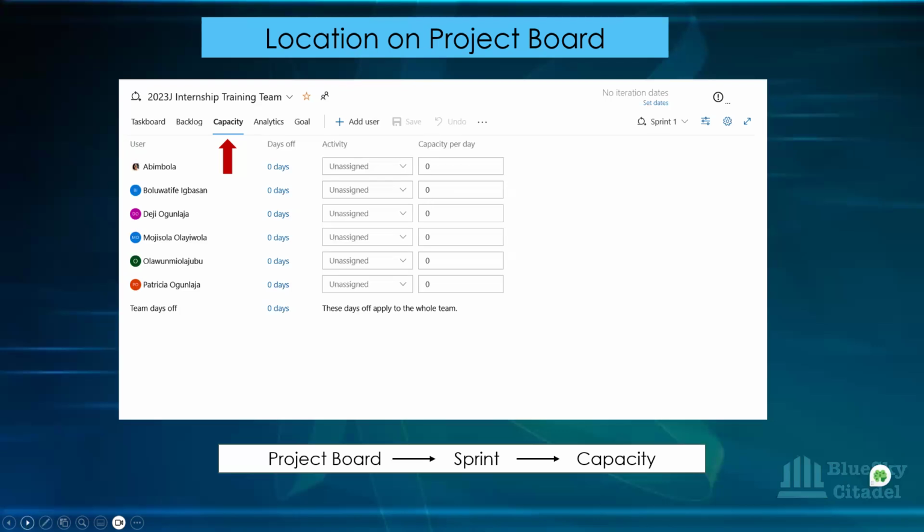So while I did it from scratch for us here, it is for us to have an understanding of how you can work out your team's holiday. You now know what the capacity per day is, you put that here, and Azure DevOps works it out for you. And somebody is asking you, "What's going on? You have this number of people, why is it telling you this?" You won't say, "I don't know, it's Azure DevOps that just worked it out." Because you're able to use an Excel document to work it out, you'll be able to tell that person, "It's factored in, that is why it is reduced to this." Because you can do it also on a spreadsheet. So you're not relying on Azure.